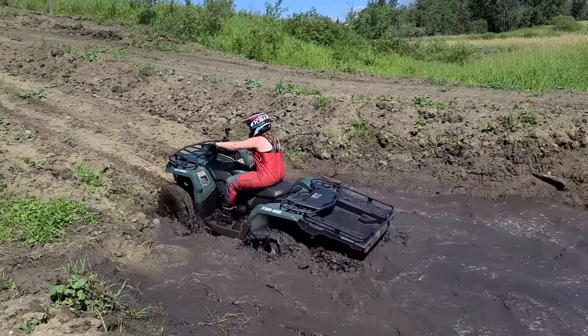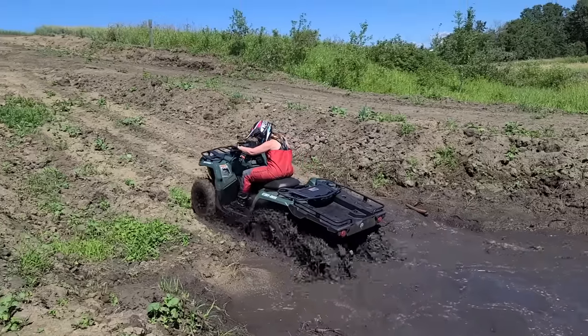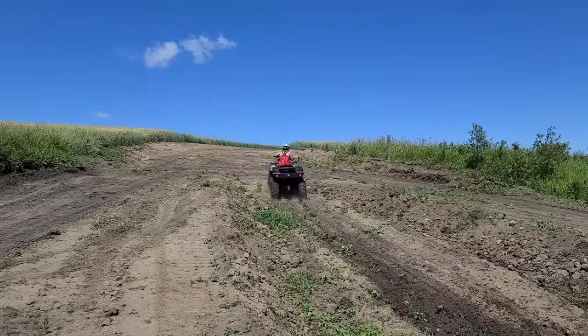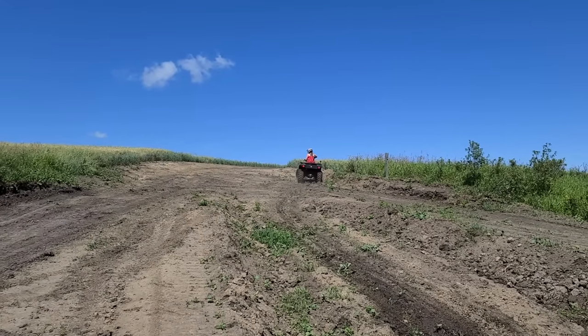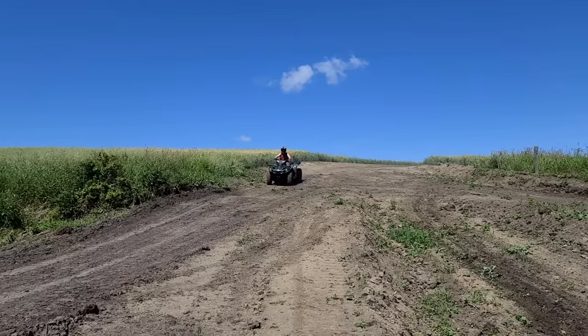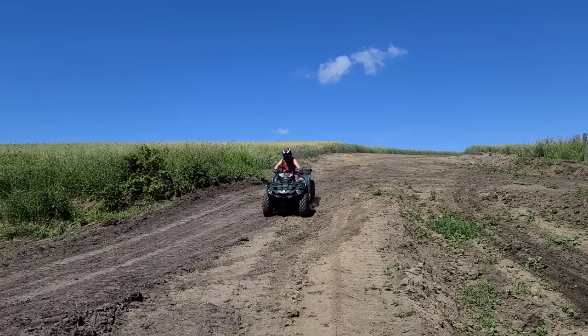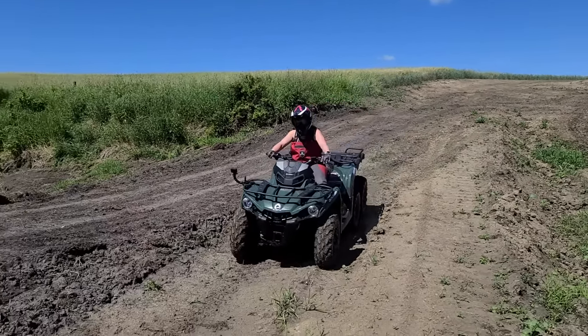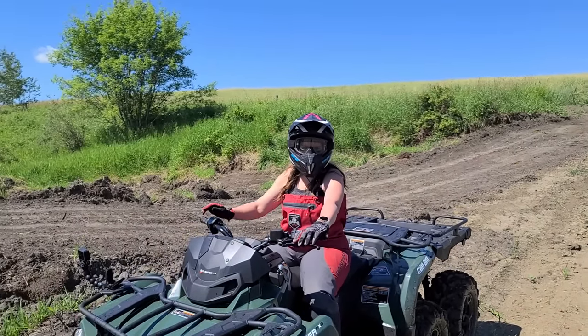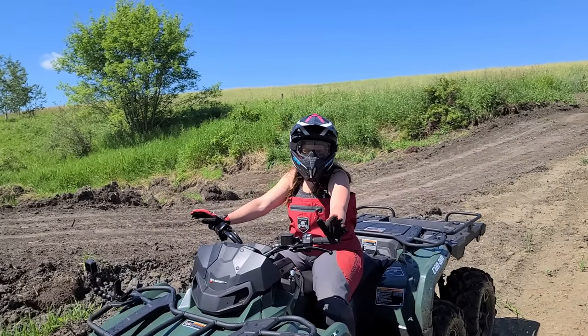Oh, look at this. Wow, you guys, seriously. That's why I love this thing. It blows your mind that that little 450 has just enough snort to, like, not even mud tires, you guys. Can you imagine you put little assassinators on this thing? You'd never stop it. I thought for sure there's no way. It's about the tires.